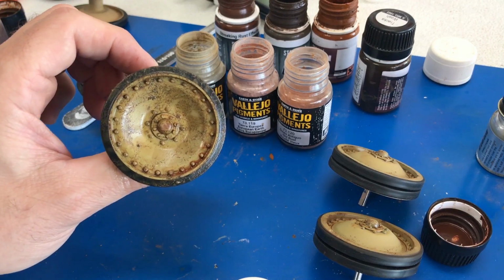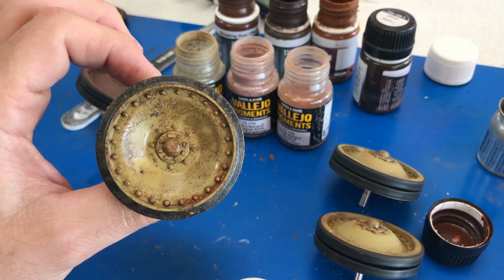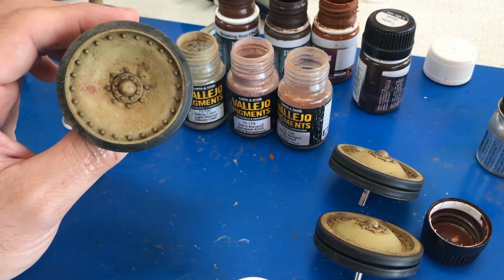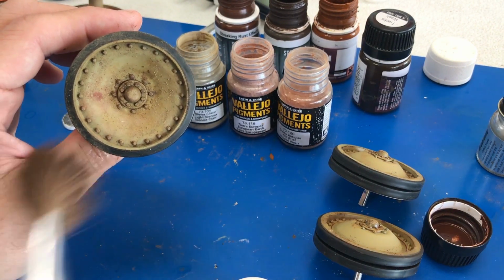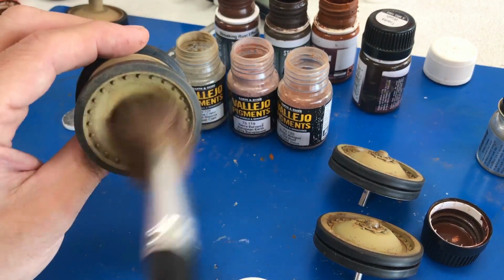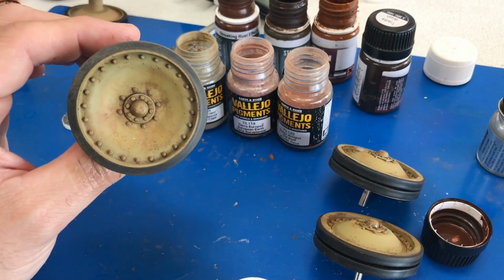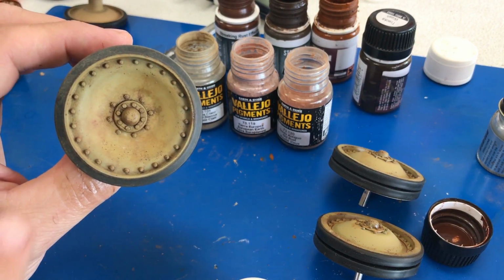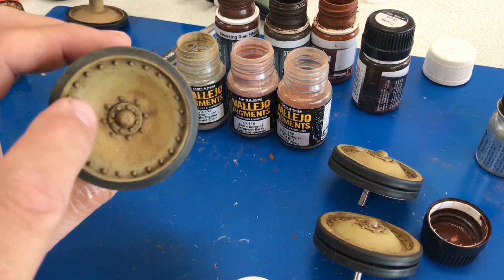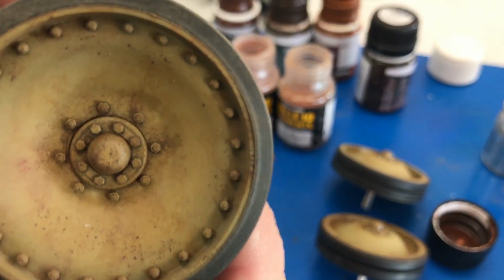So you'll get something that looks like this, and no matter how it looks, just walk away and let it dry for a little while. And once it dries, you'll get something that looks more like this. And then you want to use a big, fat, wide brush and just polish out any of the excess. And you can see there's still a film of dirt and dust around on the rubber. Also, there's a buildup all around all the little nuts and bolts inside there. I'm going to get extremely close.